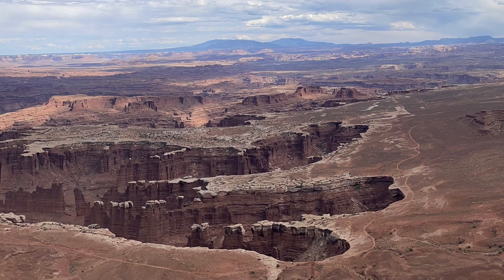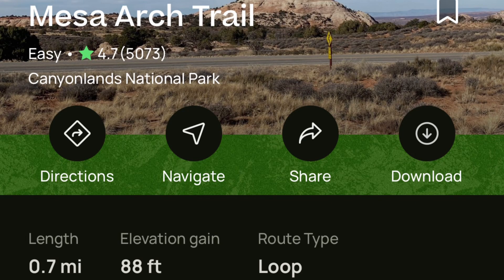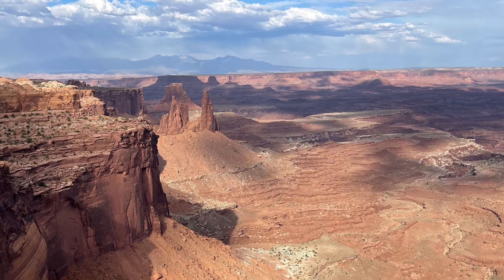On my way back I wanted to check out another viewpoint that is popular in the park — the Mesa Arch Viewpoint. It's a little longer to get to but still a short distance with a 0.7 mile hike. This gives you more views of the eastern canyons with a unique view under the Mesa Arch. It's ridiculous how vast the land is in the state of Utah, and if you want to get a good idea of that, you have to check out this park.